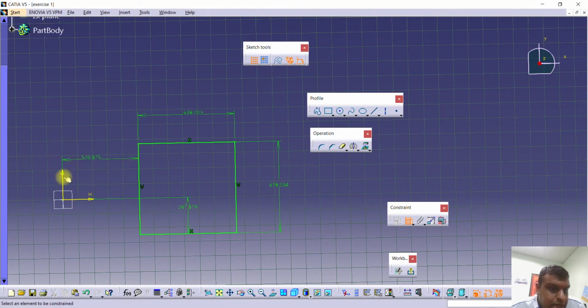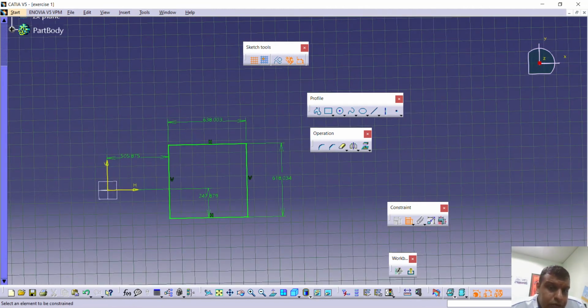If you already start from the origin X and Y axis, your drawing will change to green color. That means your drawing is already constrained.